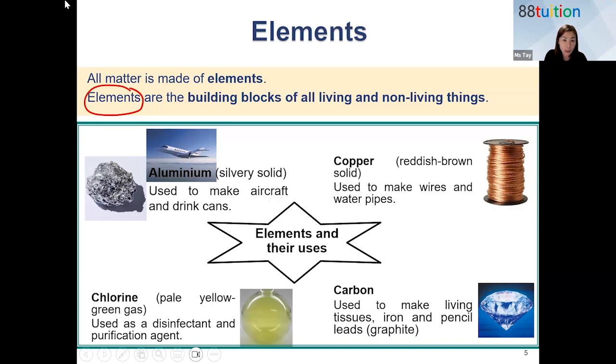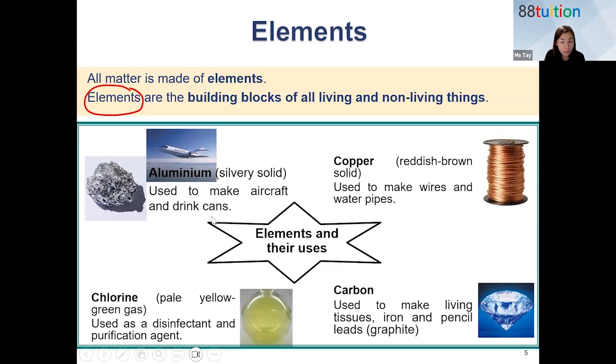Why use aluminium to make aircraft? Because it's so light, okay? The aircraft body wouldn't be too heavy. You need the aircraft to fly in the air, and you need to carry people inside it. Can you imagine if the aircraft is too heavy, it might not be able to fly properly and might just drop easily. So if the aircraft body is light enough, it can move safely, travel to the destination easily and not use up so much fuel.